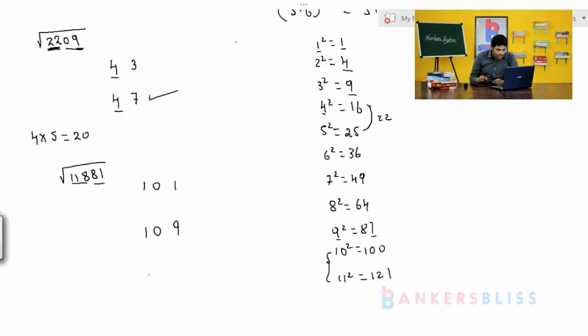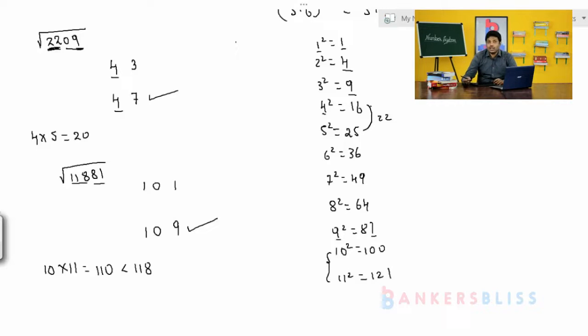The lower value is 10. Which is the next consecutive number? That is 11. So 11 into 10 is 110, which is lesser than 118. Since 118 is more than 110, the bigger value will be the answer. So the bigger value 109 is your right answer.